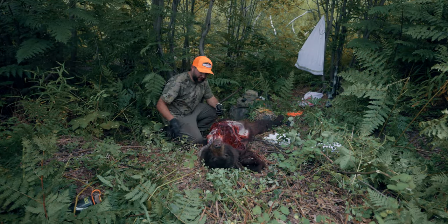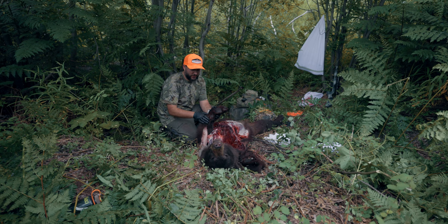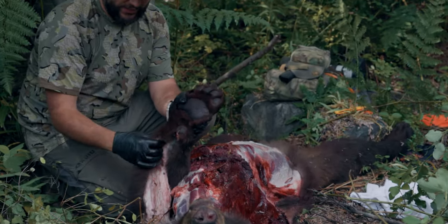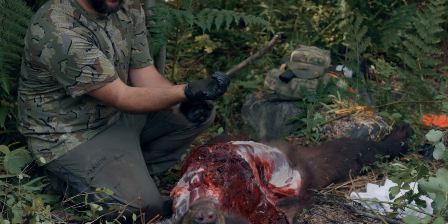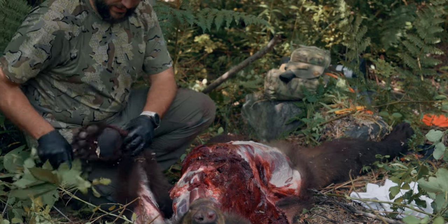Well, now that we've got the front shoulders off and caped out the paws, you just go to the bottom of this paw here, and then you rotate the paw back and forth, kind of like this, cut straight through that joint, leave it on, and then you're kind of peeling off like this, and then you're gonna cape underneath this side and bring it all off in one nice piece, just like this.